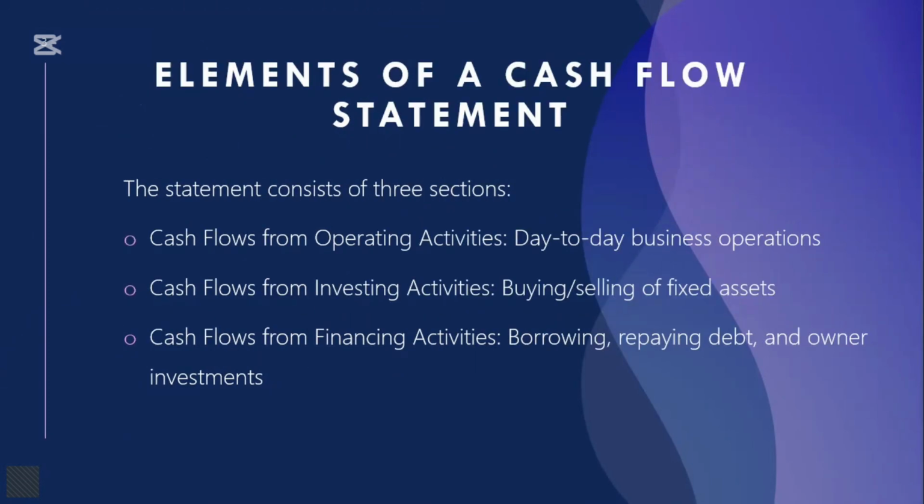As I indicated before, the first area that we look at is cash flow from operating activities, and this deals with the day-to-day business operations. In addition, we have cash flow from investing activities, which deals with the buying and selling of fixed assets. We also have cash flow from financing activities, which deals with borrowing, repaying of debts, and any investments by the owner.